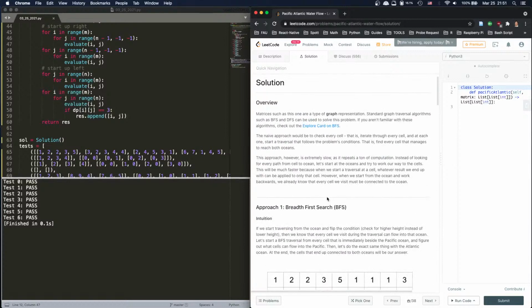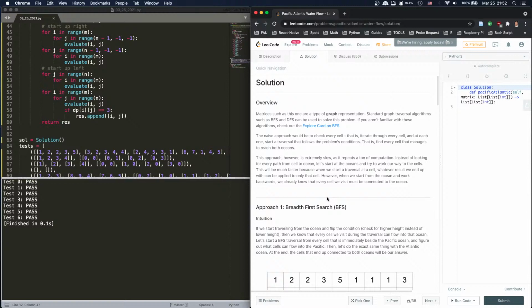All right, so let's read about it. Yes, this is a graph representation. Check every cell, iterate through every cell, and at each cell start traversal.